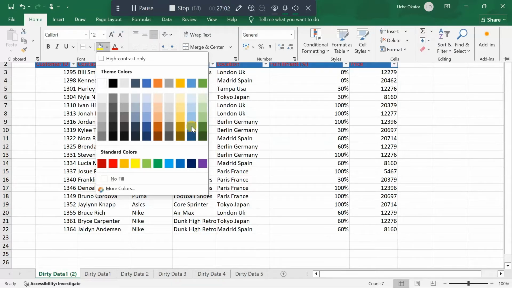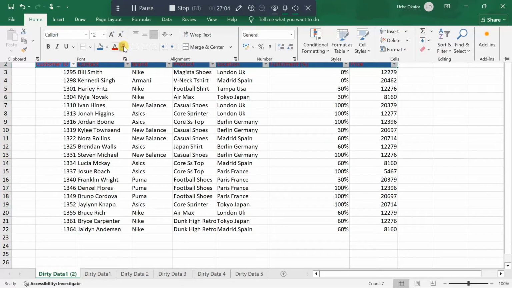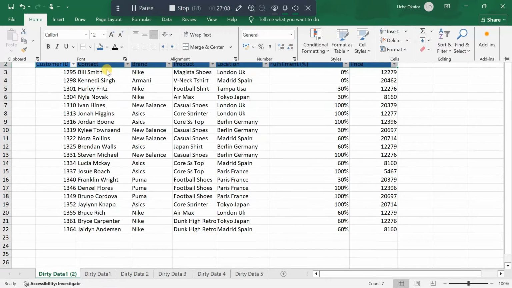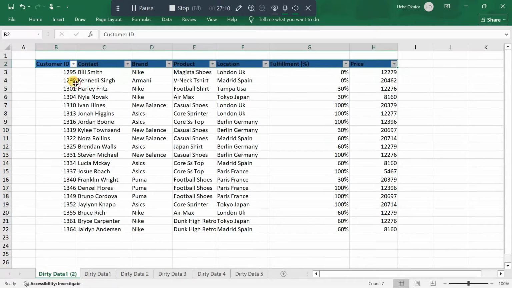You can choose whatever color you want. Make this bold. So yeah, this is what we have here. Now you can go over and do whatever analysis you want to do.